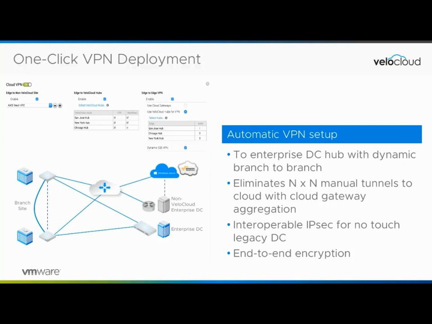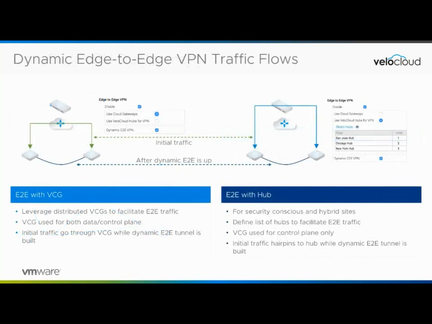Or we could also have an option of building an overlay tunnel to a non-VeloCloud site. And we'll come and talk about that in a little bit, but then Edge to VeloCloud Hub, or even Edge to Edge VPN using Hub, or we can also do dynamic Edge to Edge. So all different permutations and combinations are available for the Cloud VPN today. And when these VPN tunnels, these overlay tunnels are built from one side to the other, they are encrypted. IKEv2 encryption is available there. So the packets are secured, the overlay tunnels are secured.